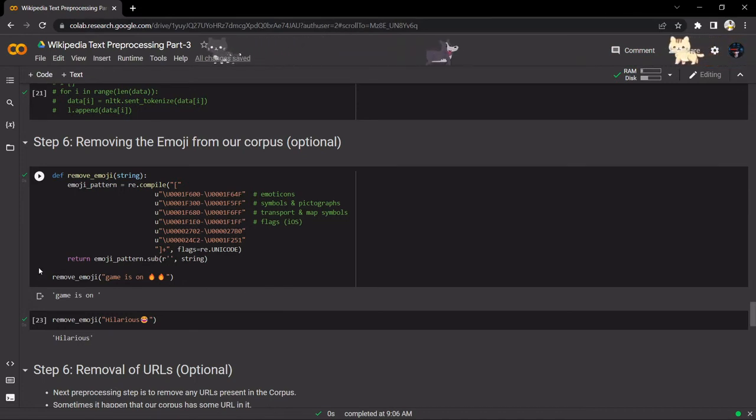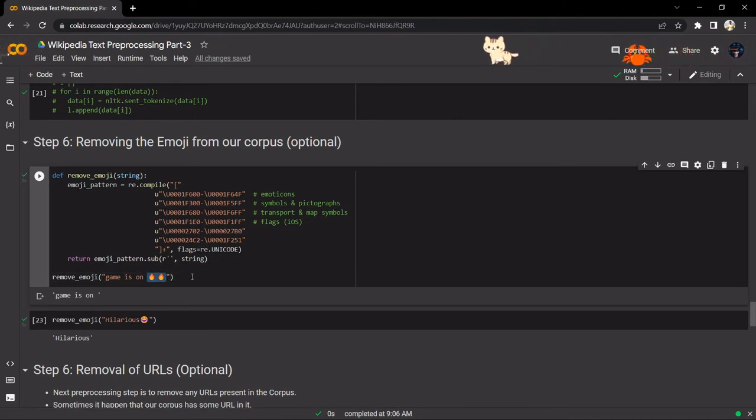Here there is one example. remove_emoji, and we are saying the game is on, and there are two fire symbols here. When we see the output, it is just game is on, because we are replacing those emojis with a simple space. We are not converting the emoji to text.